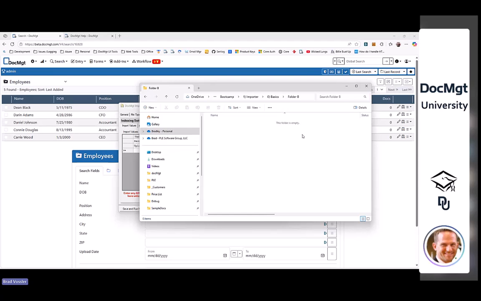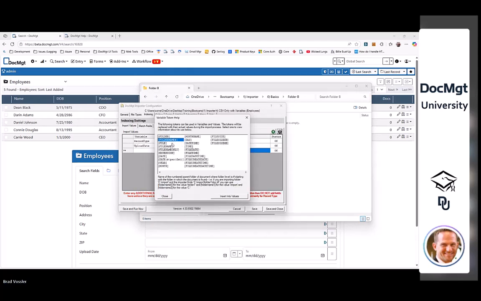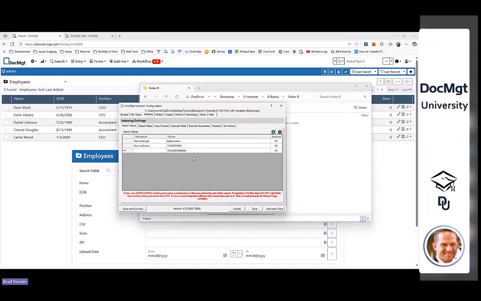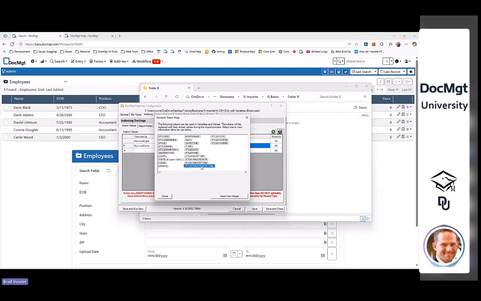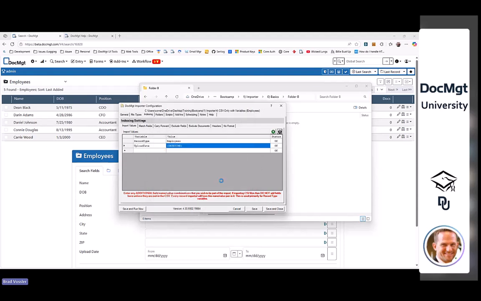So if you have a structure of folders that you're dropping documents in, you can use every individual folder name for a field value or for some kind of tracking value. That's where the folder name number comes into play. So for this case, let's say I want to grab my parent folder, there you go, folder name 1. So folder name 0 is the folder that the actual document is found in. Folder name 1 is the parent above it, and so on. So there's a lot of variables in here. We won't get to every one of them. These are the most common ones, the ones we use more often, but there are more. If you look at the help files, you'll see a whole variables section that talks about the variables available too.